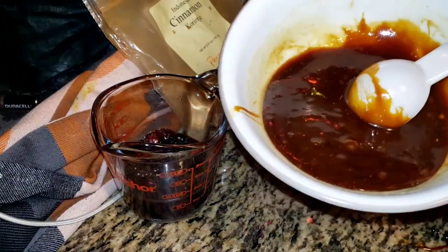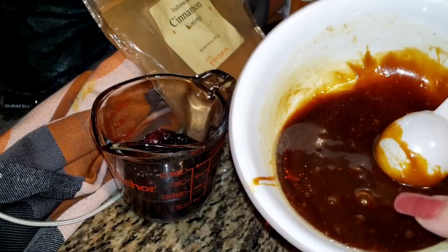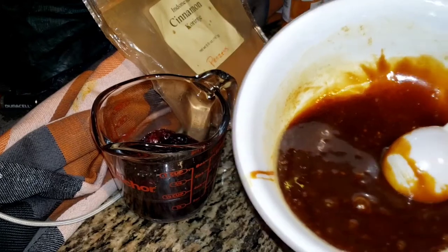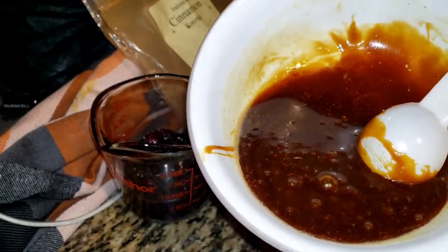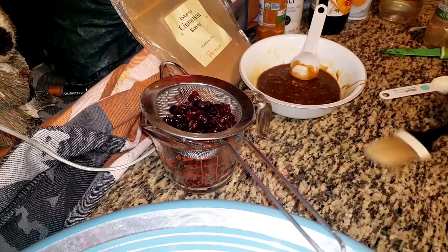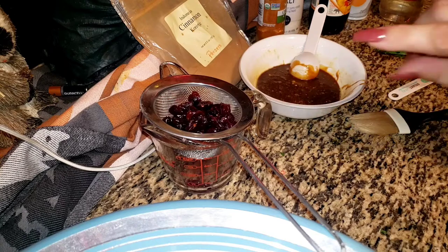I don't want to be a pain in your butt and sound like a broken record. Again, if you don't like molasses, you don't have to use molasses. You could use maple syrup. You could use honey. The combination is up to you. Just trying to clean up a little bit and get things ready, because we're having a big meal.